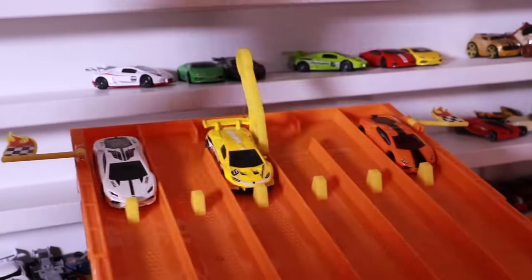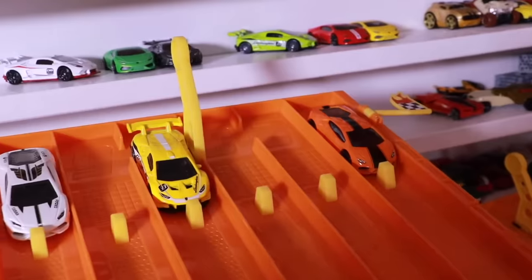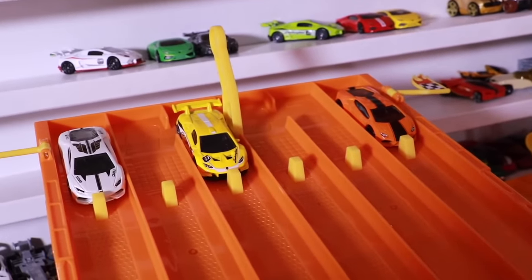Here we go. Race number three, who's gonna be the last car to go into our finals? On your mark, get set, go!